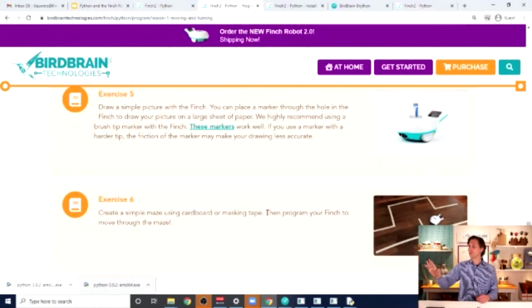Now, we try to make these sequential. We are assuming in this lesson that you have not learned how to make a loop. You have not learned how to make a variable. So this is lesson 1. Really, you're at the stage where you're just creating a sequence of actions, the most basic definition of an algorithm being a series of steps.